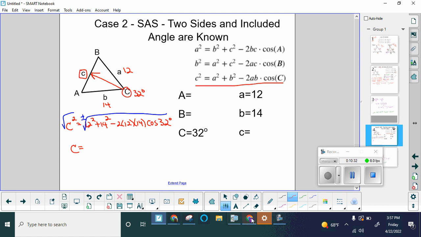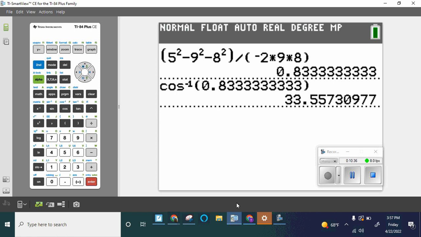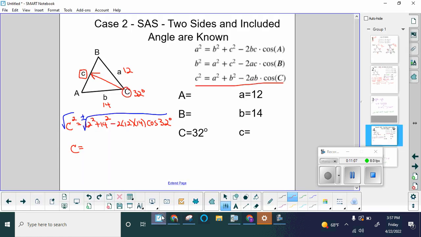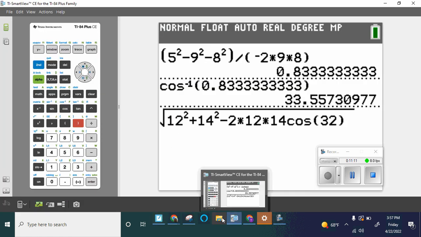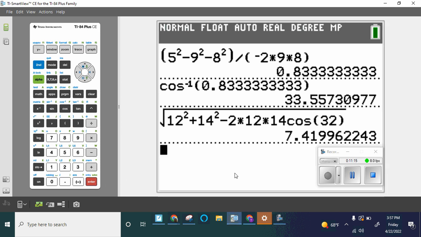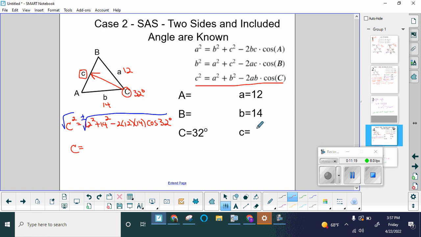I'm just going to go over to my calculator and use the square root feature to solve this equation. Second square root, and then I've got 12 squared plus 14 squared minus 2 times 12 times 14 cosine of 32, and that is going to give me 7.42. So, 7.42 is my side C. Always respect the unit here. There's not a unit here. If it says inches, write inches, feet, write feet, miles, write miles.